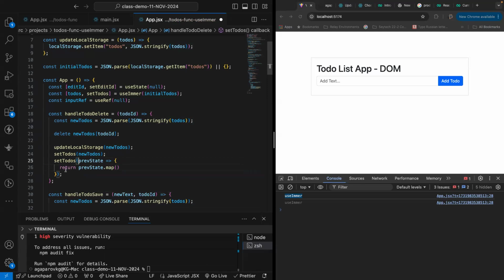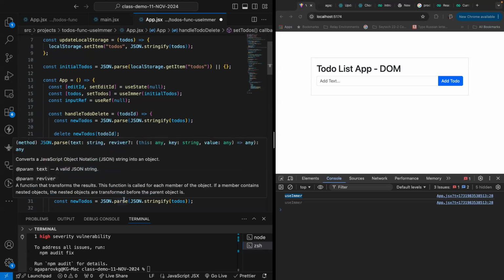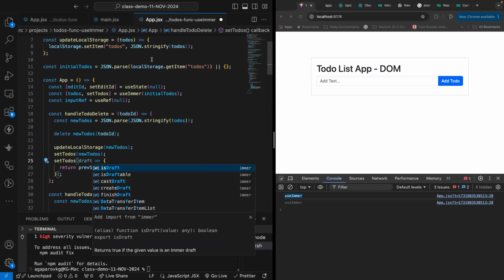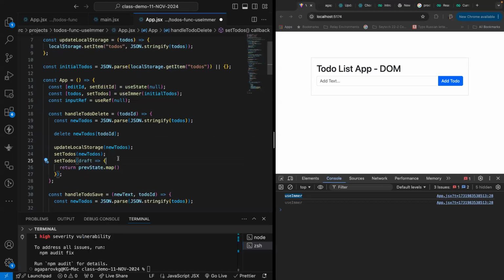Now this callback function right here, an anonymous function without a name, will be the exact same thing, but in this case we're not going to be returning any values out of this function. What we can do here, since we are using useImmer, is that by convention this is called a draft. It's not a previous state, it's a draft of the current state.